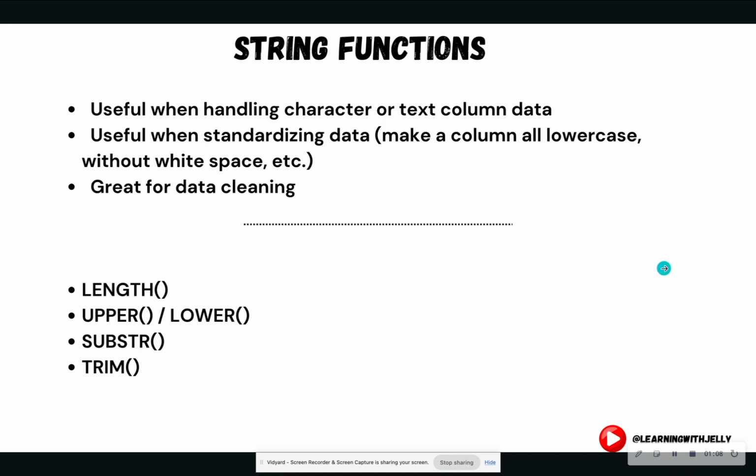So string functions at its core is very useful when you're handling character or text data that exists in a column. This is very useful when you want to standardize data. Say, for instance, you need to make the name field all lowercase, you need to get rid of white spaces, etc. And it's also great for data cleaning where you can get rid of values, you can replace values, etc. So the five main functions that we're going to talk about are length, upper and lower, substr, and trim.